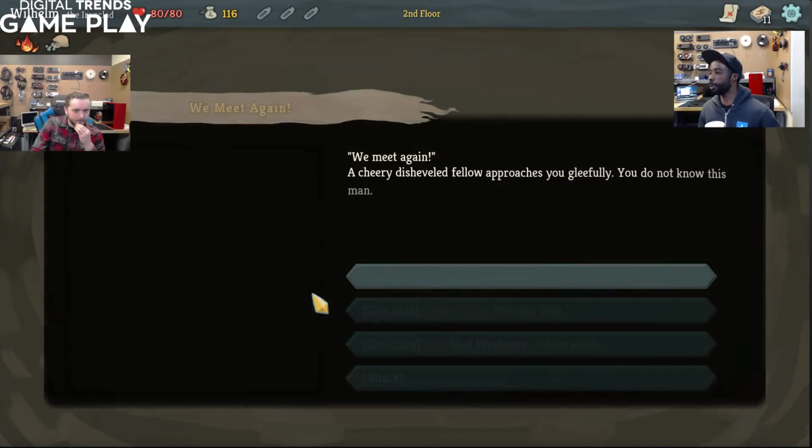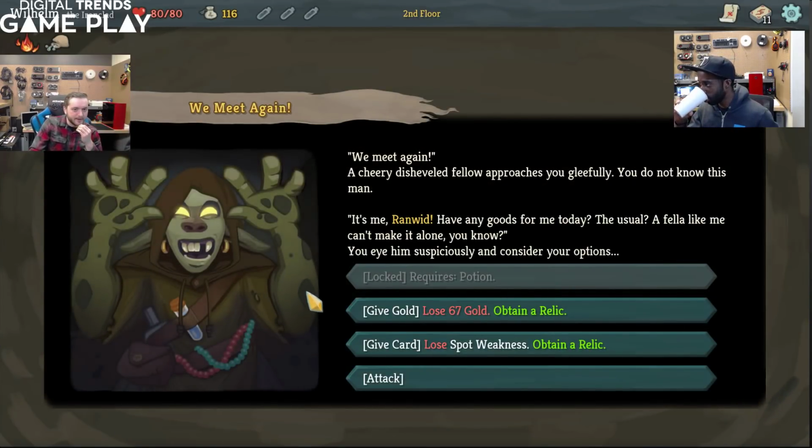In the adventuring spirit of DT gameplay, we meet again. A cheery, disheveled fellow approaches me gleefully. I don't know him. It's me, Ranvid. Have any goods for me?